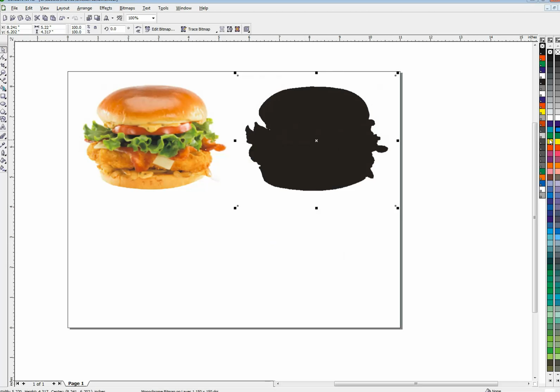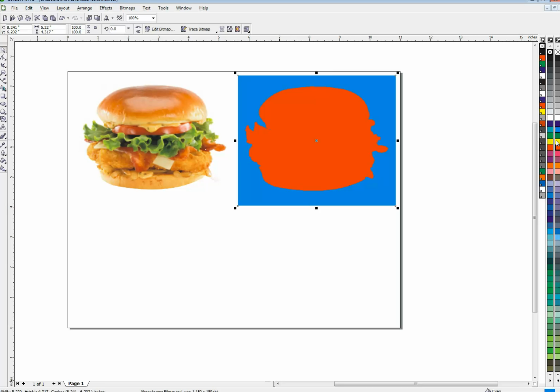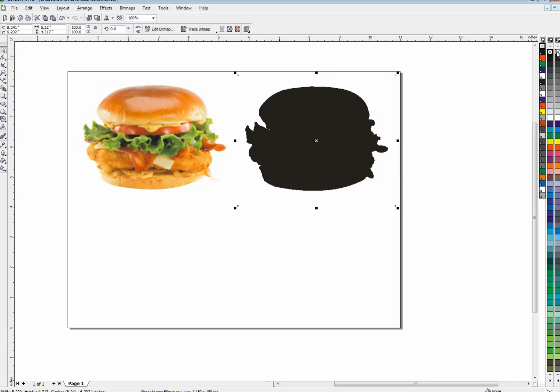And at this point, it's one bit, one color or the other for either the background or the foreground. I'm going to make the foreground black, and I'm going to eliminate the background by left clicking on my palette.